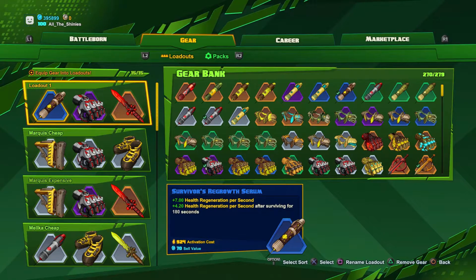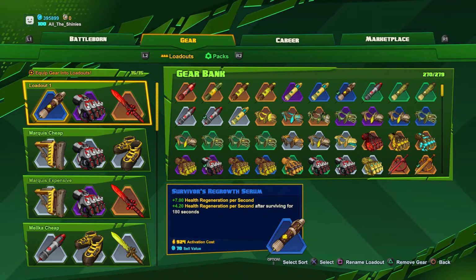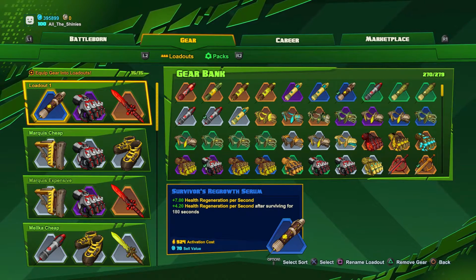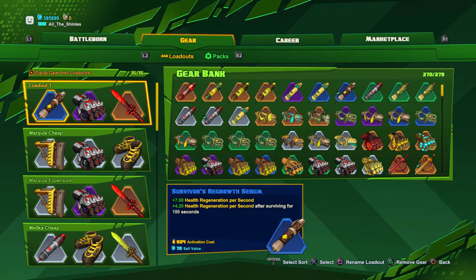First up is going to be the gear I use in Incursion and Meltdown. This set is going to look familiar to you. It's a set I'm very fond of. So the first item I go with is the Survivor's Regrowth Serum. That adds health regeneration and more health regeneration if I survive for 3 minutes.